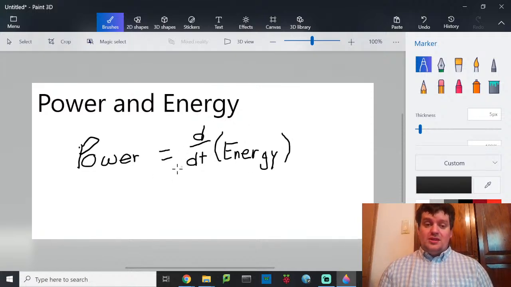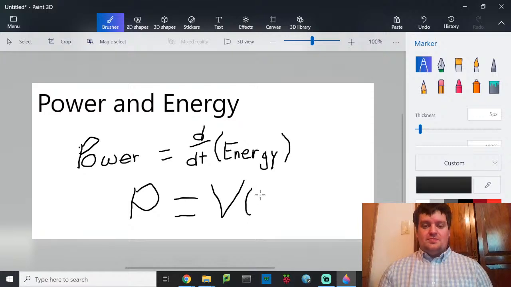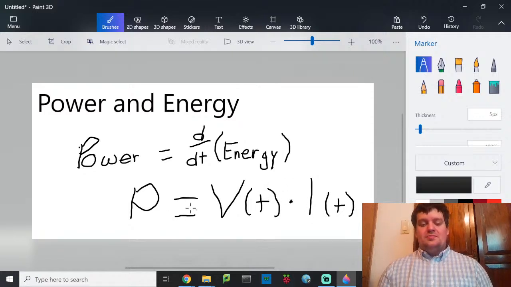The second really, really important equation that you need is that power, which I'm going to designate by P, is equal to voltage, which is, by the way, a function of time, multiplied by current, which is also a function of time. Okay? So, P equals VI. Some people write it PIV because then you can say it PIV. But these are the two most important equations for this entire course. The relationships between power, energy, voltage, and current are really quintessential to absolutely everything.